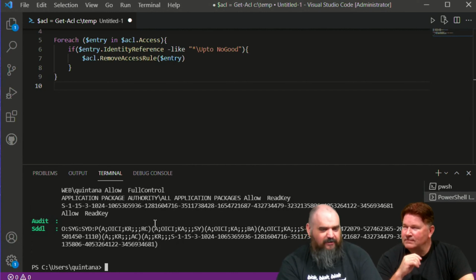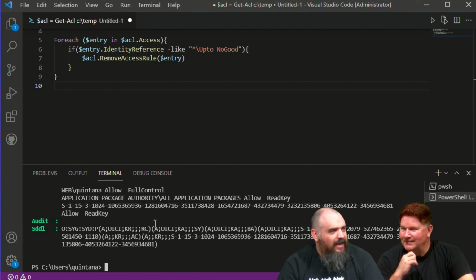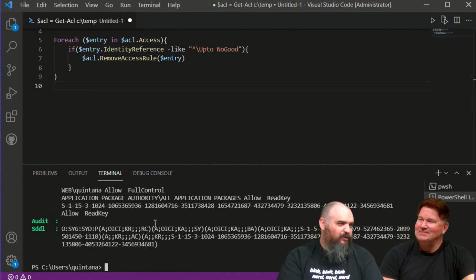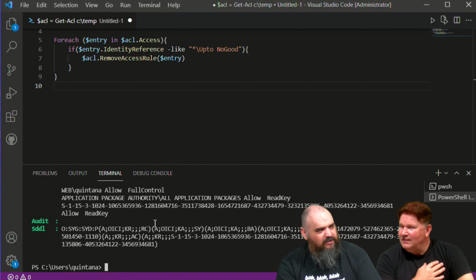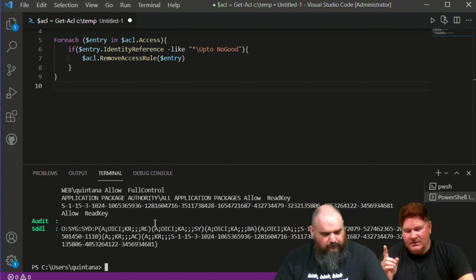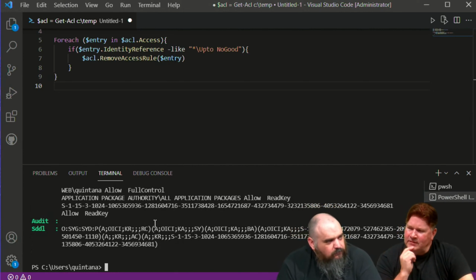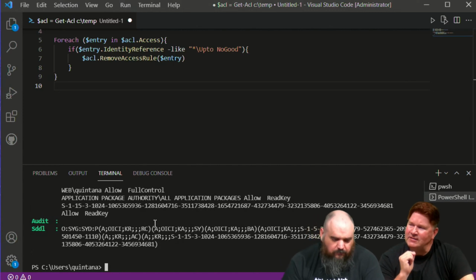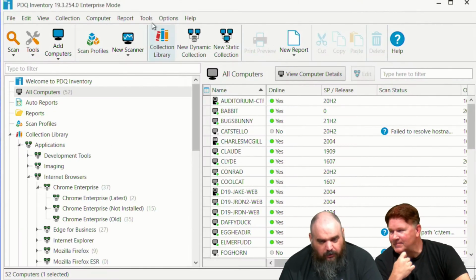Without that, like in this case, I obviously just added up to no good. But if you're basically relying on luck or something catching that on the side... Well, let me ask you this. We do happen to be able to run a PowerShell scanner. Can we collect this data and then run reports and inventory?